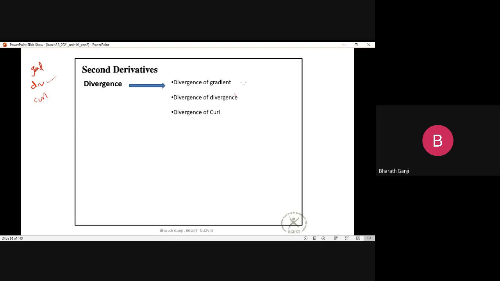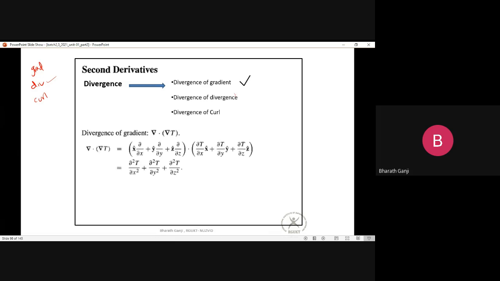So can I take divergence of a gradient? Yes, you can take the gradient, because the gradient gives you a vector field, so you can apply divergence on it again. So what is divergence of a gradient? You take the dot product of the del operator with the gradient, and you get a double derivative function like this. Because you are getting a double derivative, we put a square on top of the del operator, and we call this kind of operator the Laplacian operator.